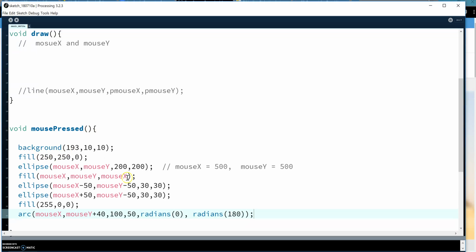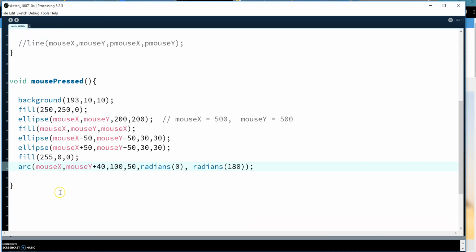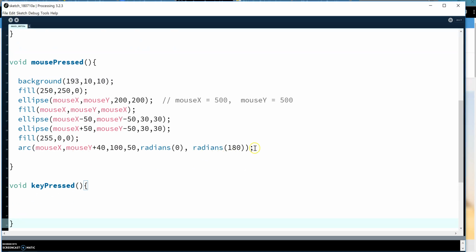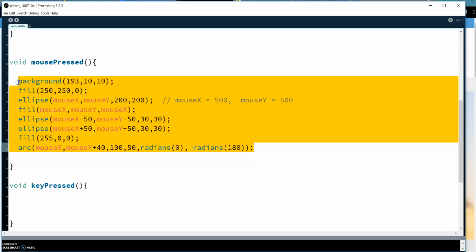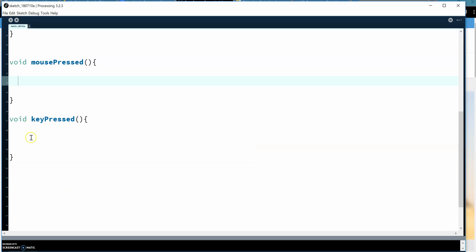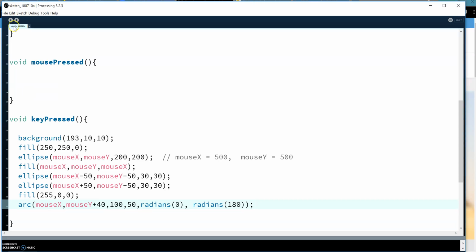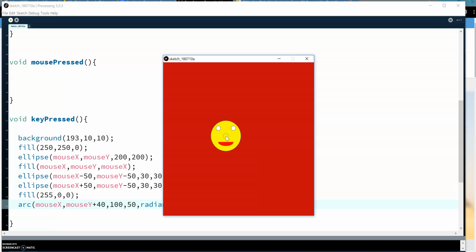So what else can we do? Let's try the keyPressed method. The keyPressed method is pretty useful as well. You can use this to create any games that you want to create. keyPressed does something when any key gets pressed, or you can kind of specify which key you want to get pressed in this particular case. So we go here, we run it. Mouse press, nothing, key press. There it is. So you can press any key on the keyboard and it's going to create and draw that smiley face where you are.